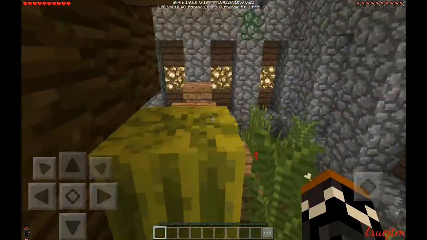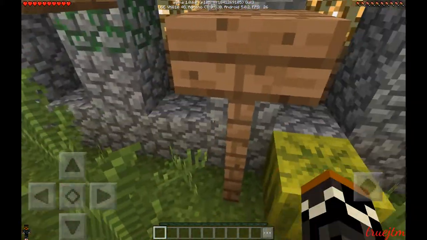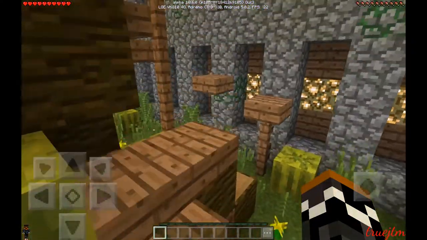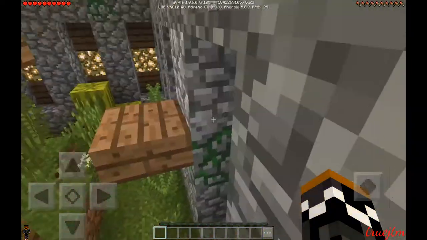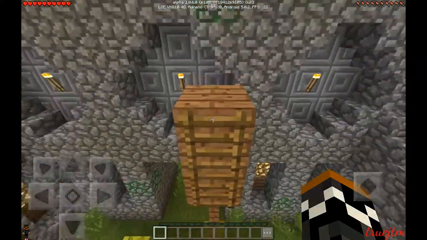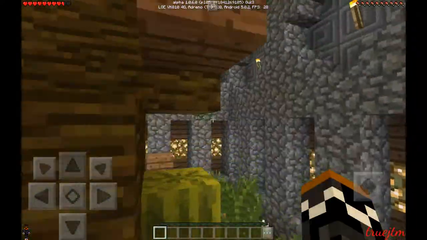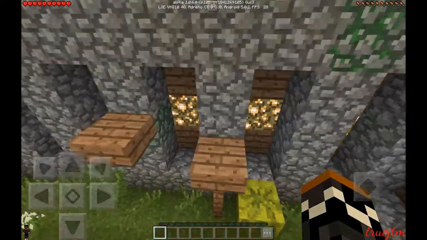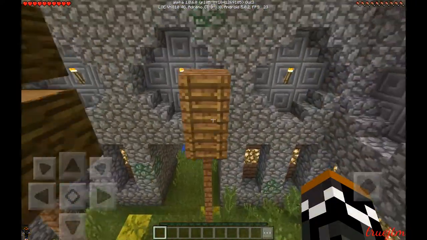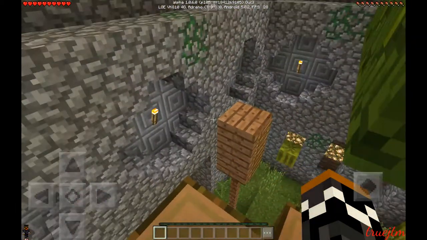Whoa, jungle. All right. Start small and then work our way up. Through the jungle, the mighty jungle, the jungle tree. Running and parkouring is fun. Oh, I thought I could, dang it, I didn't. That's why you look before you jump. Remember that. Number one rule of parkour, look before you jump.